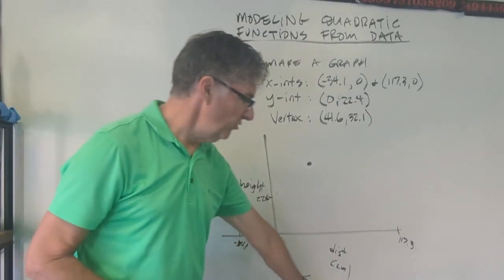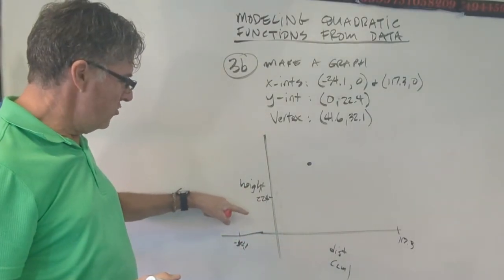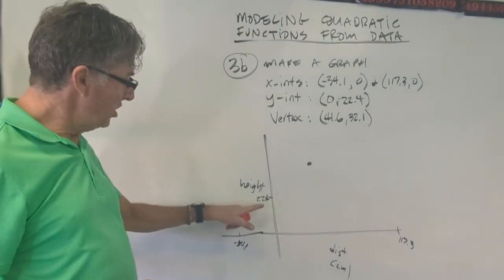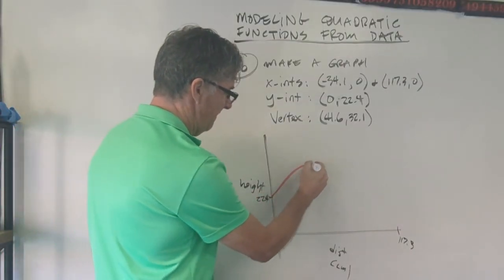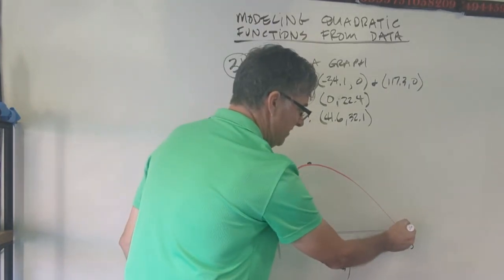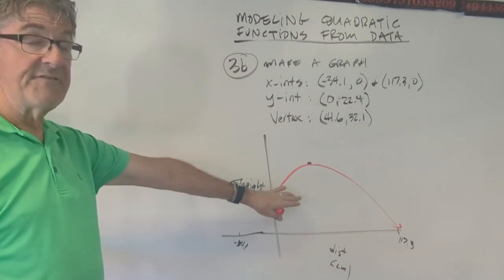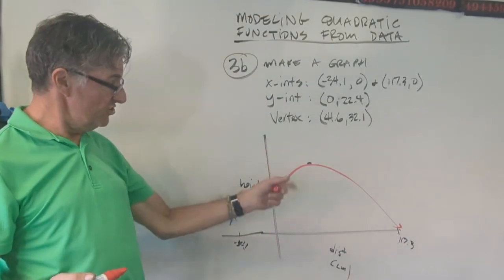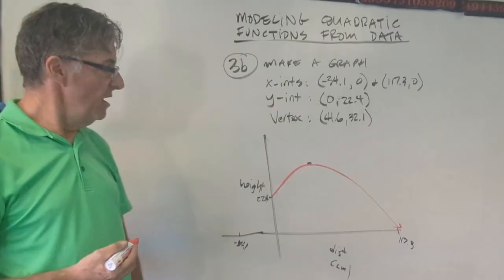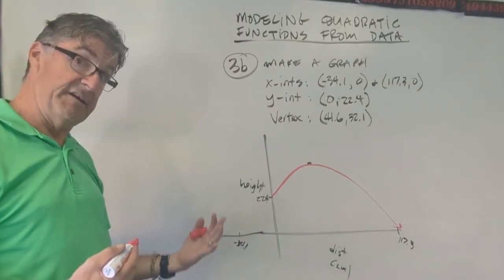So what I'm going to do is recognize that there was no negative on the distance. We launched it from a height. So it's going to go something like that, okay? And that's a graph of our parabola. But this graph is made from the equation, not from the data. It should look a lot like your data, but this one is made from the equation that we derived from the data. Kind of interesting.